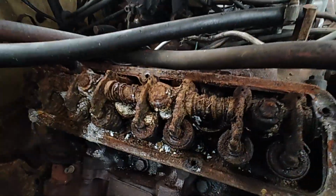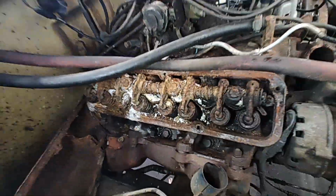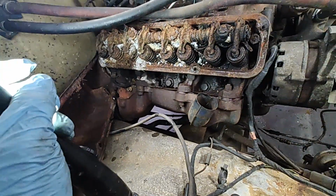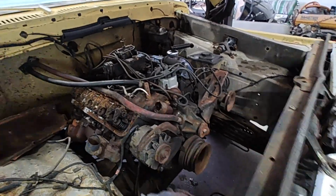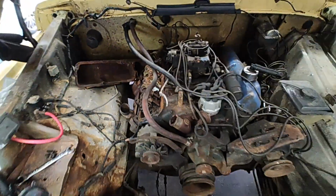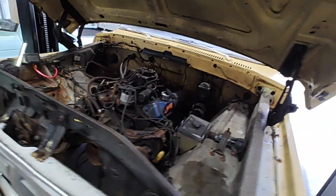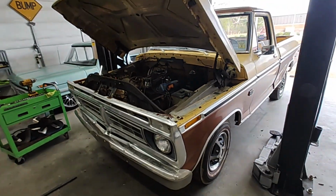That is awful. So pretty sure we're just going to yank this thing out, toss it to the side. I'm not going to waste my time with that thing. We're going to put the 4.6 in it. Should be much better then. So yeah, that thing looks like crap. We will stop wasting our time. We're going to go ahead and get this front pulled off. You know, got a few bolts here and there. We'll get the front off and I'll get back to you.